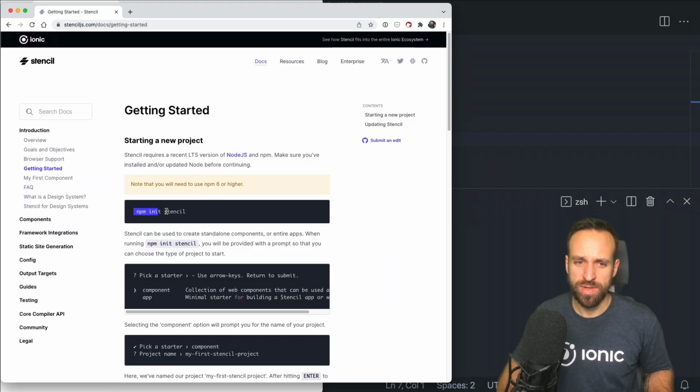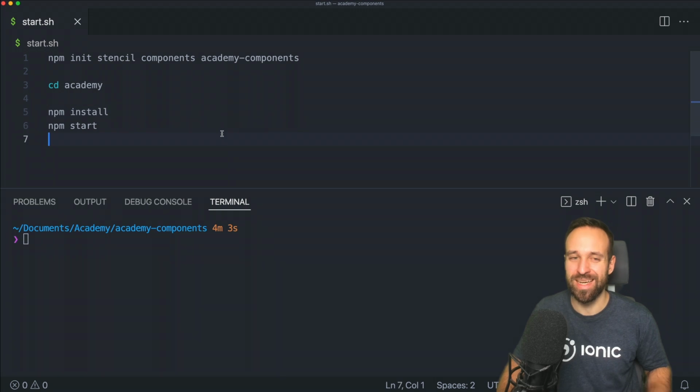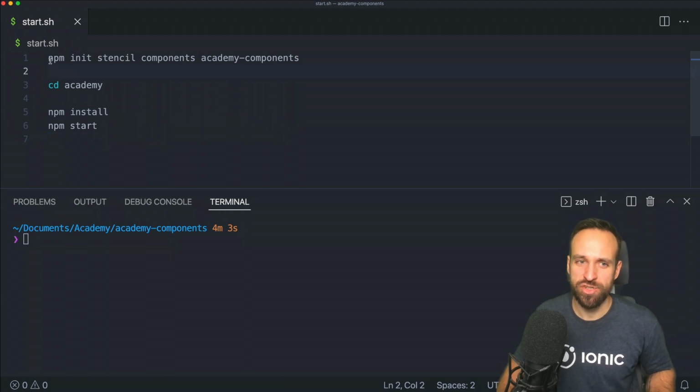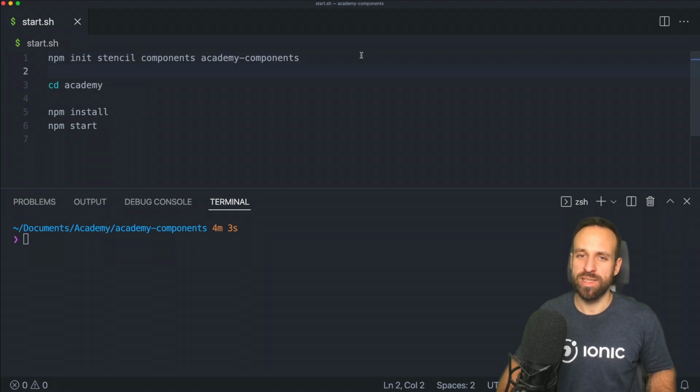So I actually found that calling this command and selecting a component, so basically following the getting started guide, wasn't the best way to get started, because that brought me an outdated project and took me quite some time. It was actually better to run the init command for a new Stencil project directly with everything that we need.